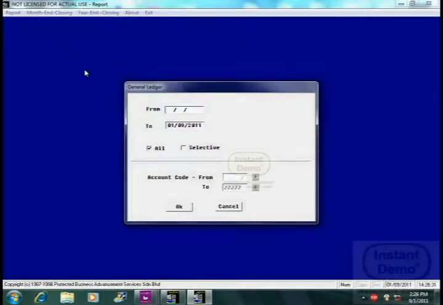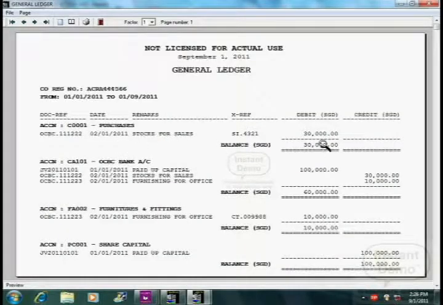Now we shall look at the general ledger and see what we can find recorded in it. Remember, the general ledger is the KANGAROO enclosure with all the kangaroos inside. So you can see the first KANGAROO, the purchases account, and then OCBC bank account with all the history of the transactions recorded, with a net value of $60,000 left in the account. All the transactions are reflected in each of the accounts.